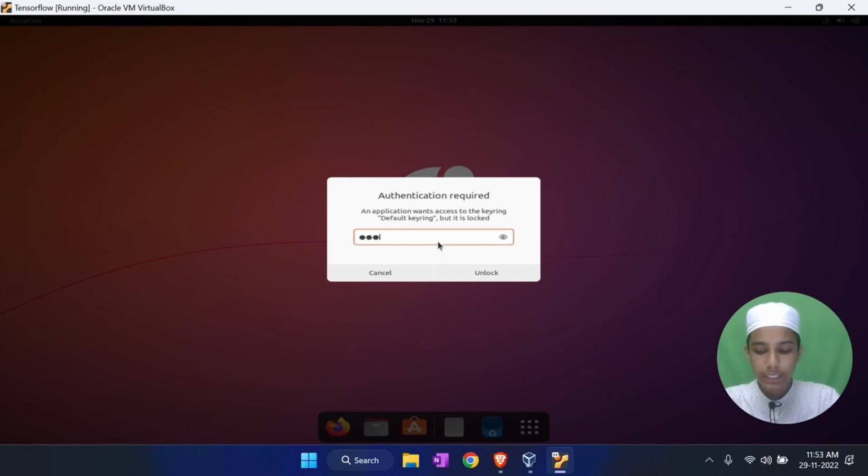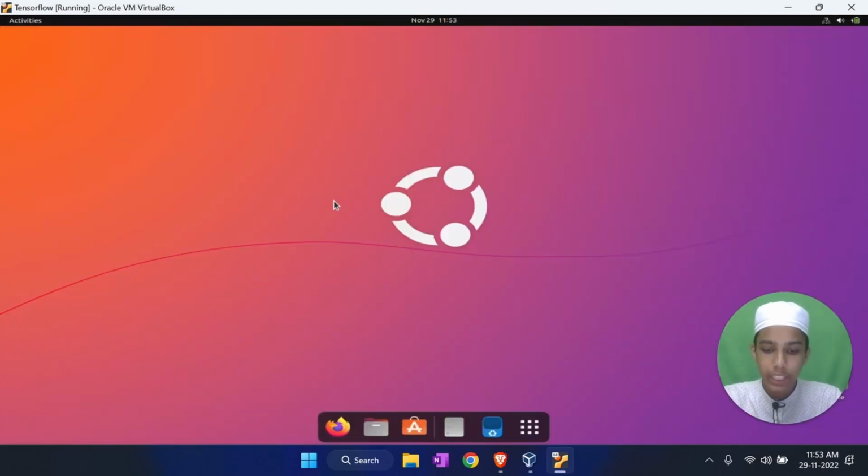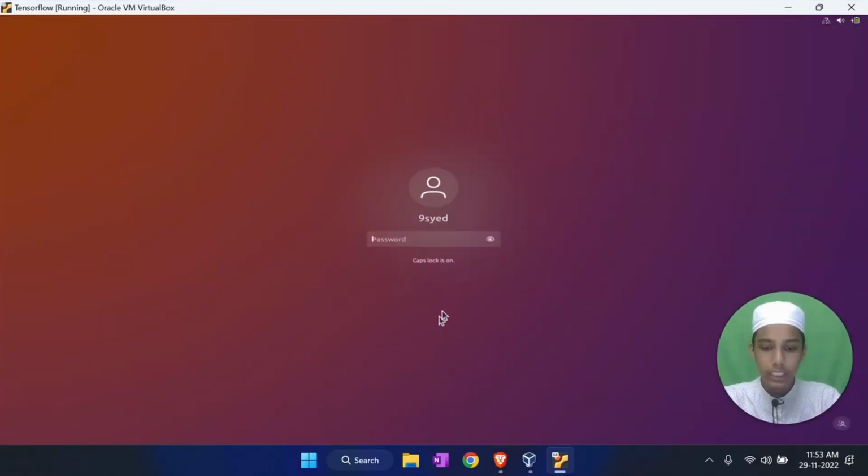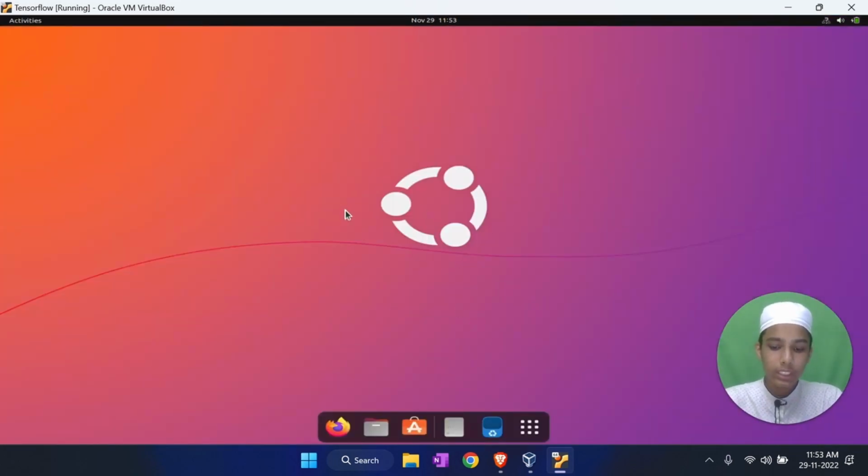I am going to get this. So I have entered here the password right now. So you can also lock this and something like this. If I lock one, then if I open this, it's opening. Then if I lock my computer, then the Windows is also going to lock, and then this Ubuntu is also going to lock. So I'm going to type something like my password. So it's going to open. So as you can see here on the screen, this page is opened and you have to set up here. But guys, remember that you are not going to get here the full screen. You are going to get a small screen.